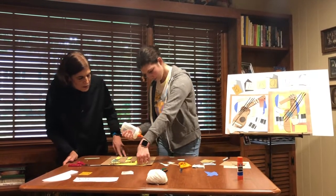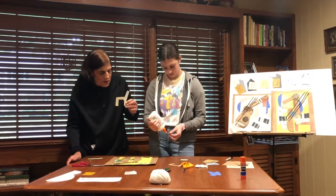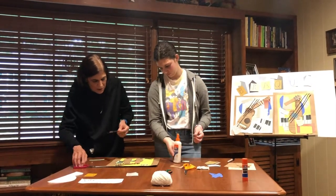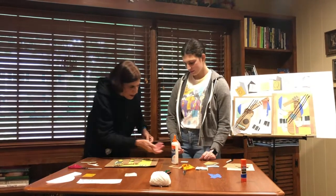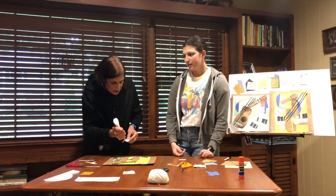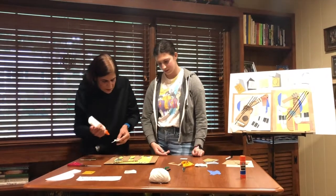Now while Emma is gluing on the piano, I'm going to decide that I want a chair on my picture. We had a choice of a chair or a bench. I'm going to take a chair, cut it up a little bit, and glue my chair on. It's not going to exactly look like a chair when I get done. It's going to look very different.